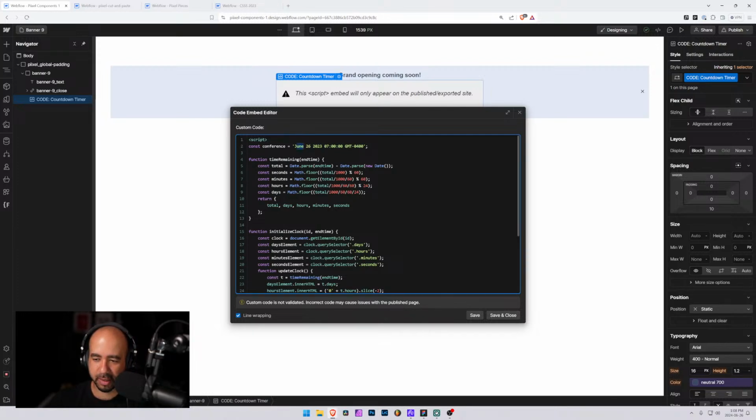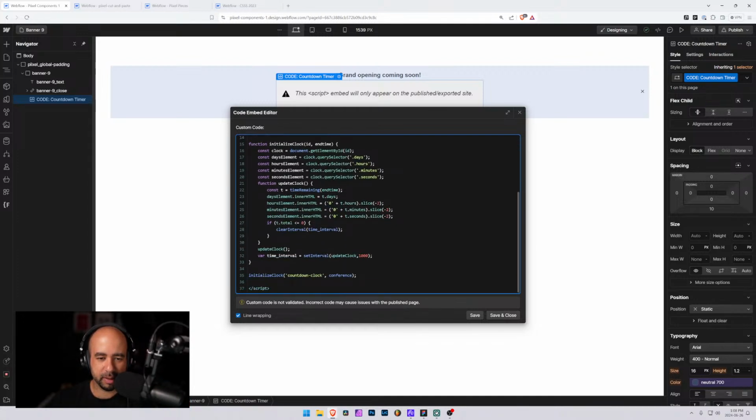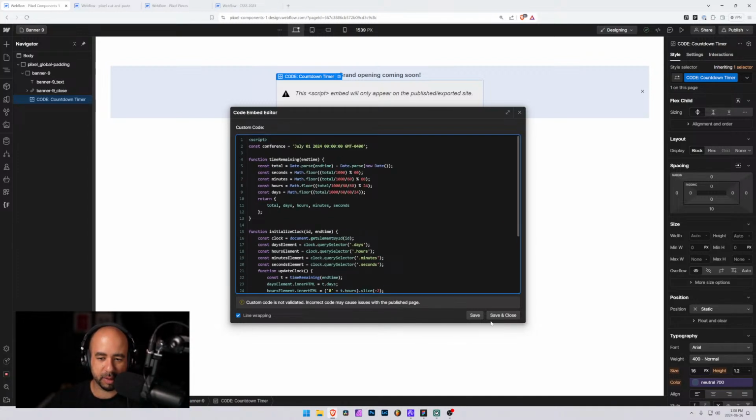So let's just, as an example, say we want to count down to our country's birthday, just for funsies. Okay, so 12 is midnight? I guess 12 would be 12. Okay, so here's to Canada Day. We want to have that. And I guess that's basically all we need to do.